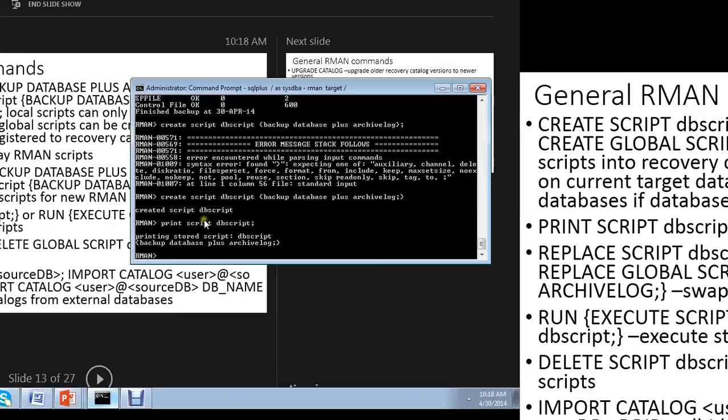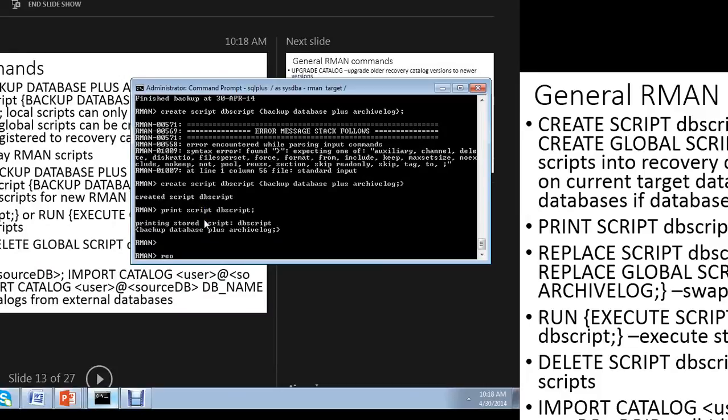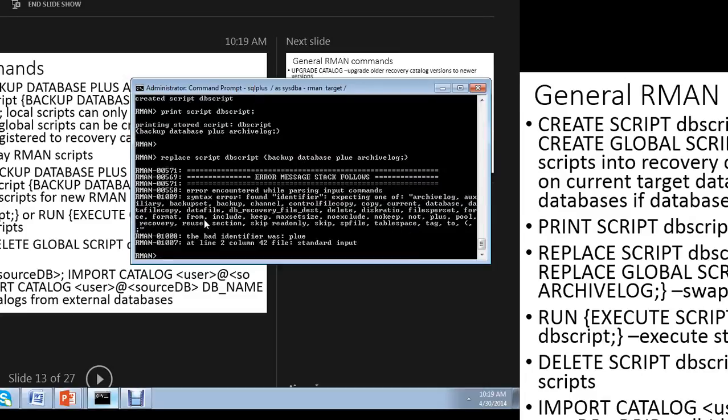So the example statement would be replace script, db script, and then curly brace, backup database plus archive log. Replace script, db script, backup database plus archive log.